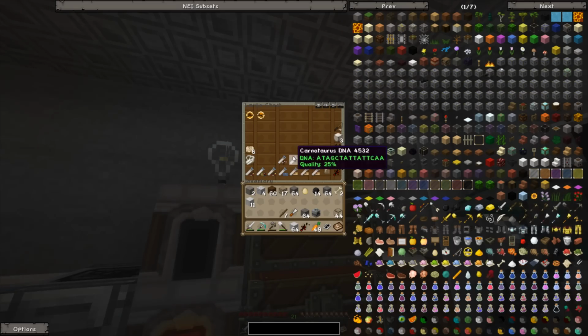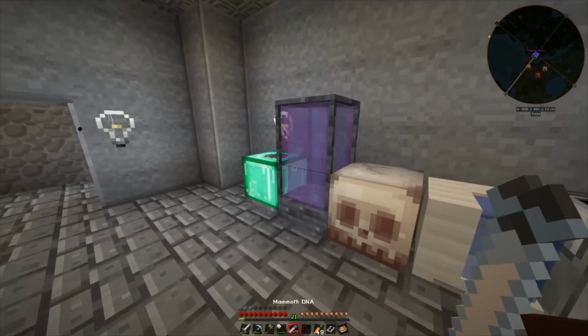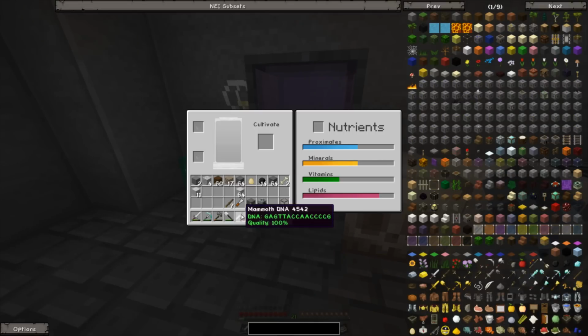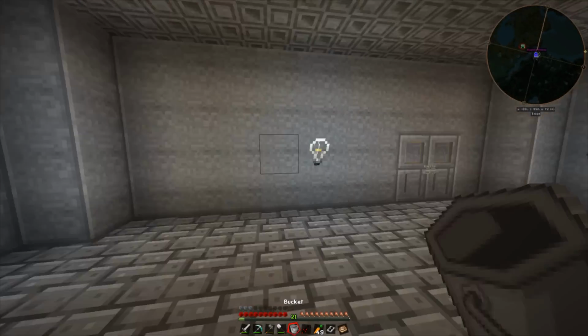Wait. Maybe I can do it now, right? Mammoth, it's got 100% quality as well, which I don't know what that means, but it should be good. Okay, so we place the mammoth DNA in here or something, don't we? And then we put water. Oh, yeah, we got to keep filling it up with water. That's right. Where's my bucket? All right, let's go fill it up with water.